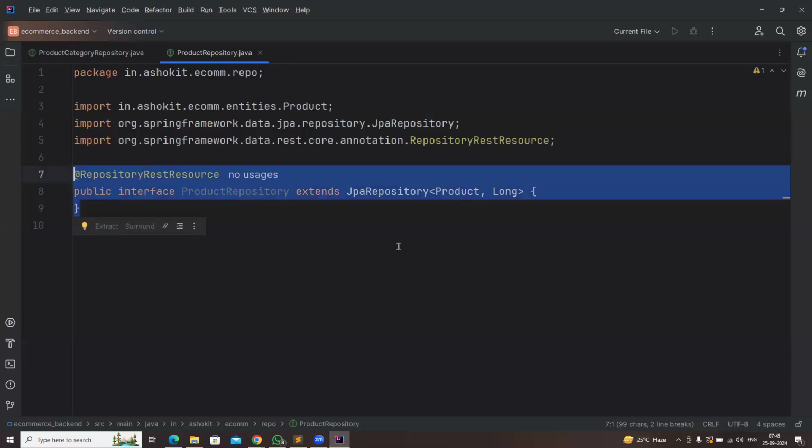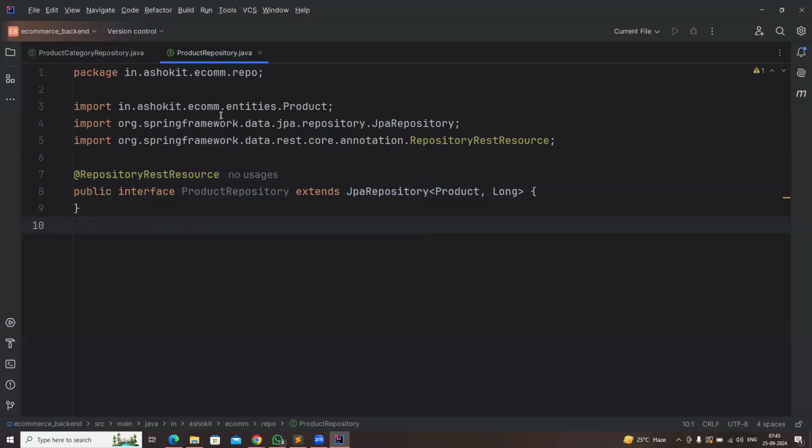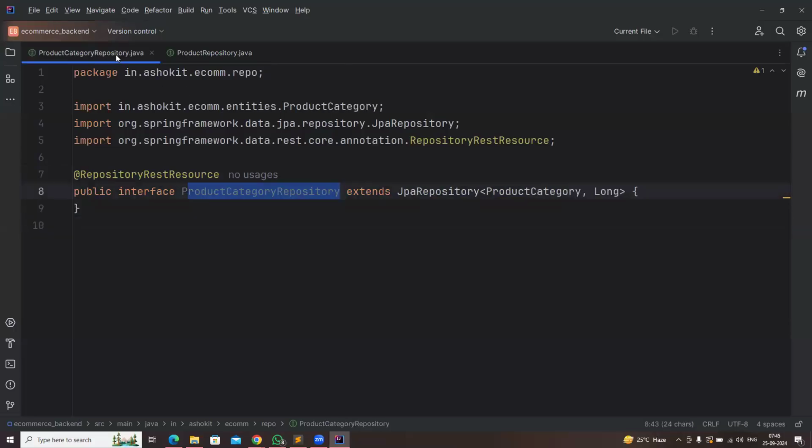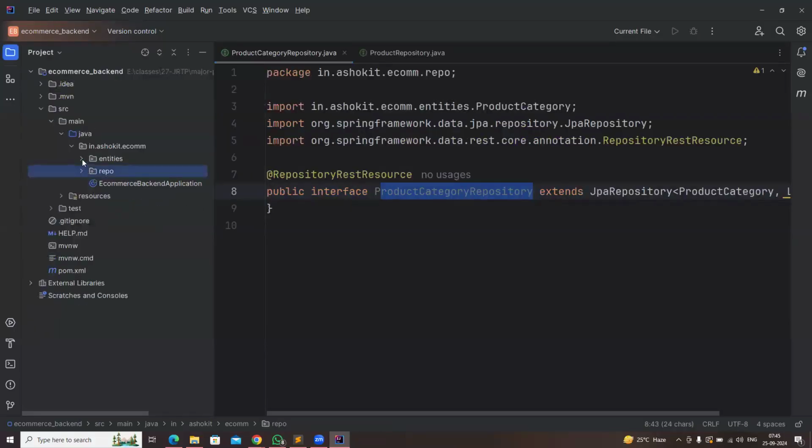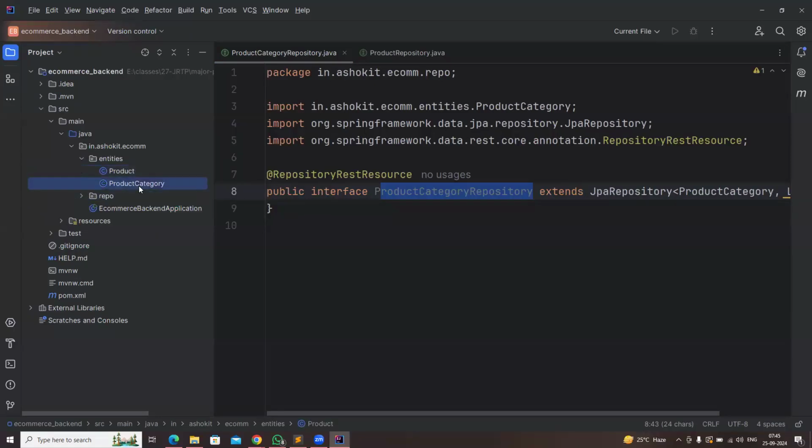So here we have created all the entities in a single entity folder package, sir. Yeah, that's why I'm asking. How many entities I created? Two entities. So do you want me to create product in one project, category in another project? No. But we can do the separate, we can add mapping.